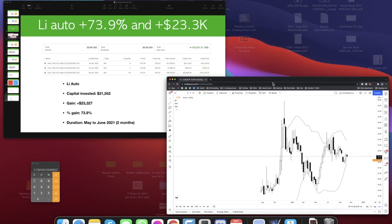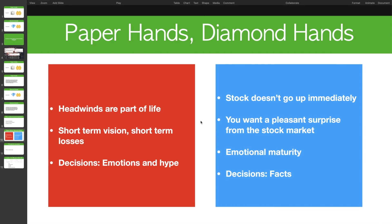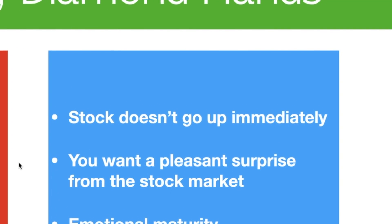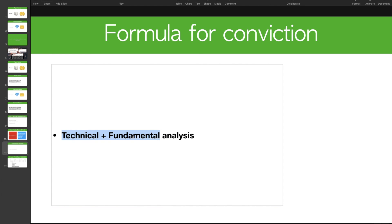That is really the emotional difference between paper hands and diamond hands. When going through this example, you need to understand that even if you made the right decision as a paper hand, because of short-term thinking, your decision-making process, and how you handle headwinds, it leads to a bad exit strategy. What is a realistic exit point you can set? Your decision is based on facts and research, and at that point it was an opportunity — so you make that decision and continue to hold until the entire event plays out. That is really the message of this video: how to become diamond hands. The formula for conviction is simple: technical and fundamental analysis.